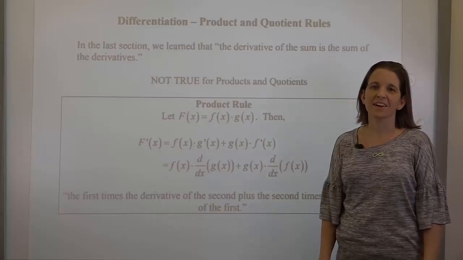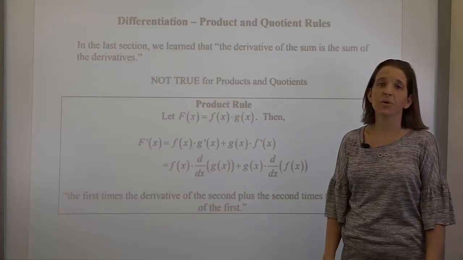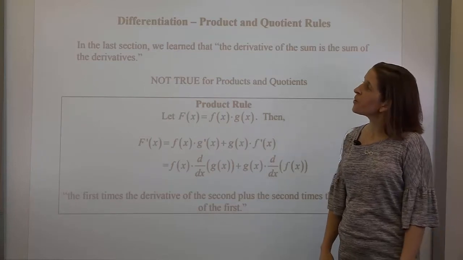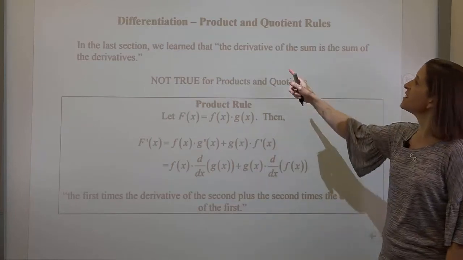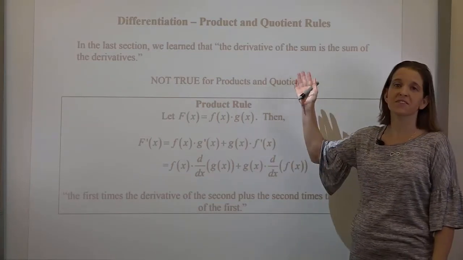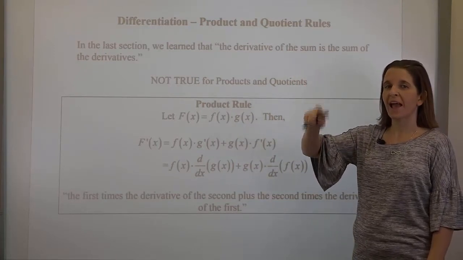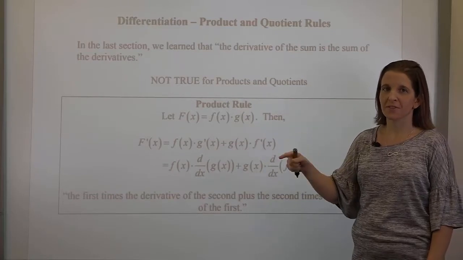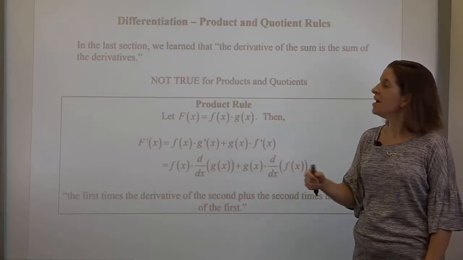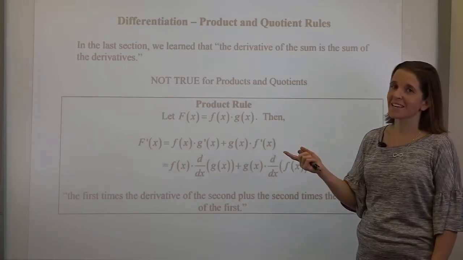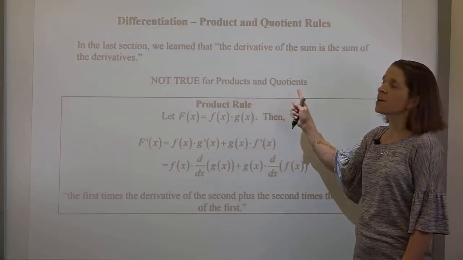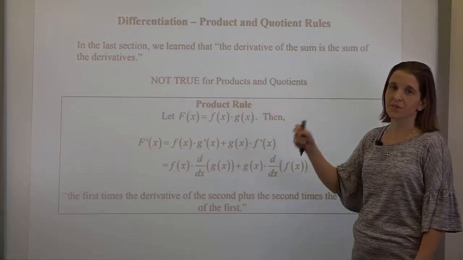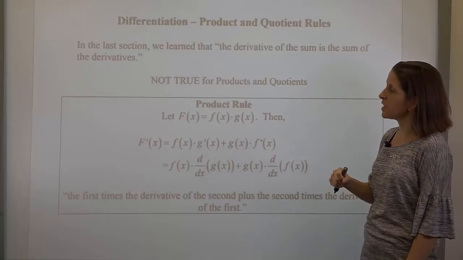Hi, today in Applied Calculus we're going to learn the product and quotient rules. So we learned that if you needed to take the derivative of something that was being added or subtracted, we could just go term by term, take the derivatives, then add or subtract them. Unfortunately, that is not the case if there is multiplication or division between the different functions of x we're trying to take the derivatives of.